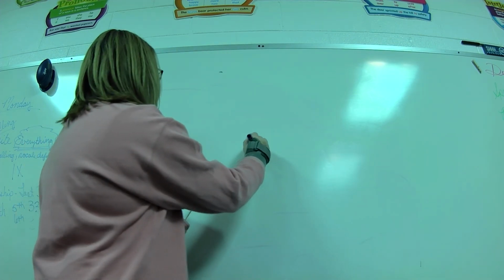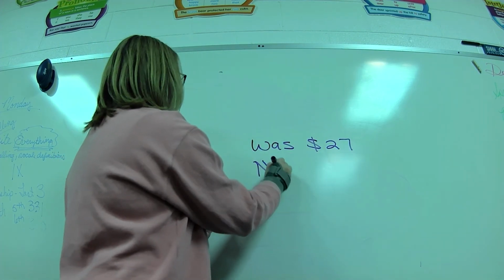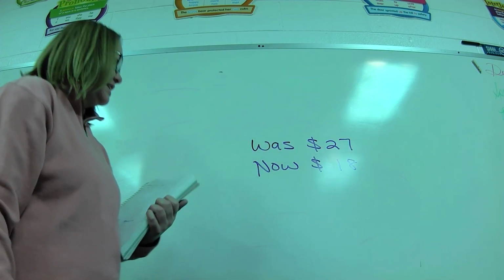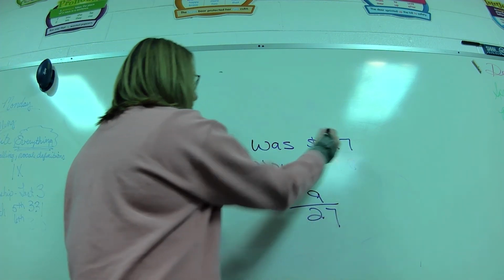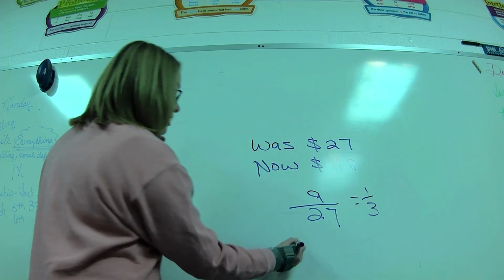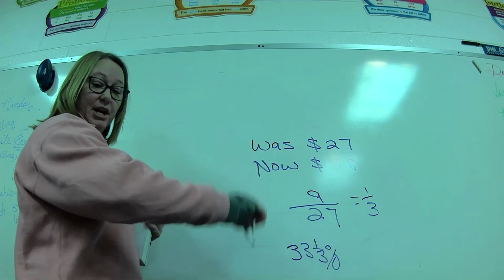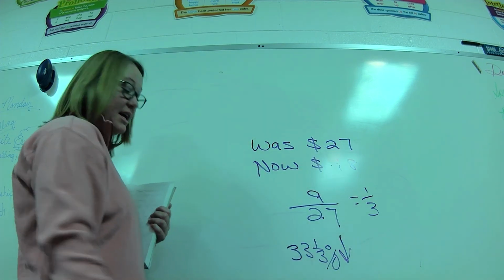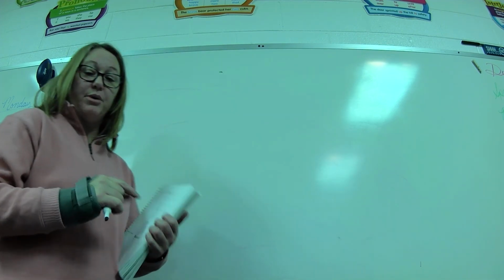All right, say you have something was $27. But it's now 18. Right? So find the difference of 27 and 18. 9. We put 9 over 27 because over the original. It goes to 1/3. We already said the percent of 1/3 is 33 and 1/3%. Now, did it go up or did it go down this time? Well, it got less. It decreased. So we have it going, an arrow going down. Again, increase, decrease. Find the difference and put it over the original.